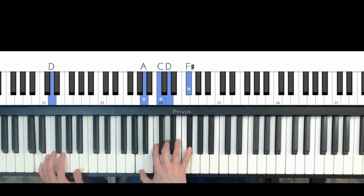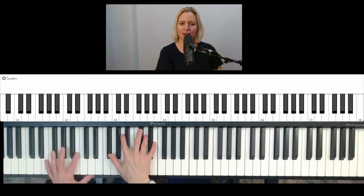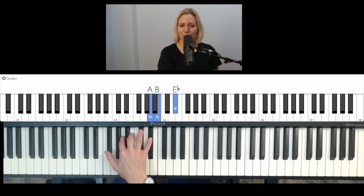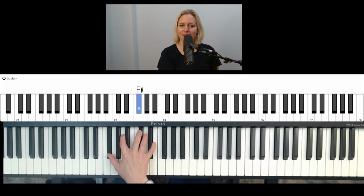Should we step it up a notch? I think we should. So now we're going to kick this up a notch. When we get to the F sharp minor 7 part, here's what you're going to do. You're going to play the top 3 notes, and then you're going to play the bottom note.